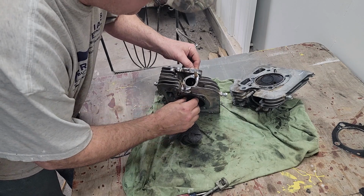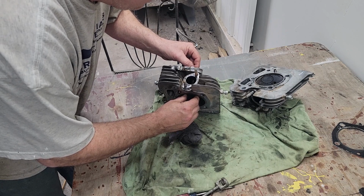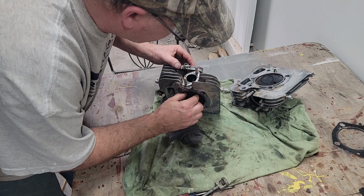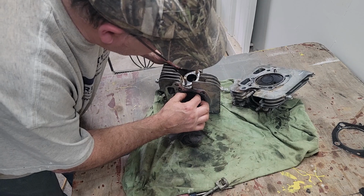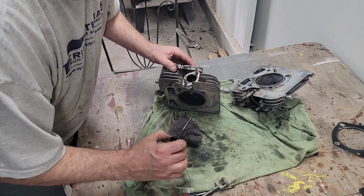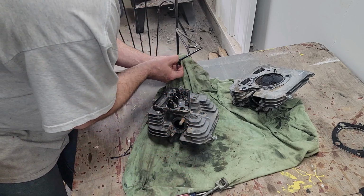how much play is in this. Wiggling it back and forth. There is a little bit. You can feel it. I move it. Yeah, you can see it. Just a little bit. And pull that down out. I'll do this slow, everything slow enough that I can understand something here.